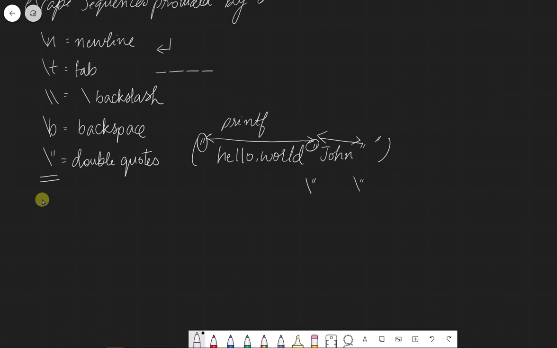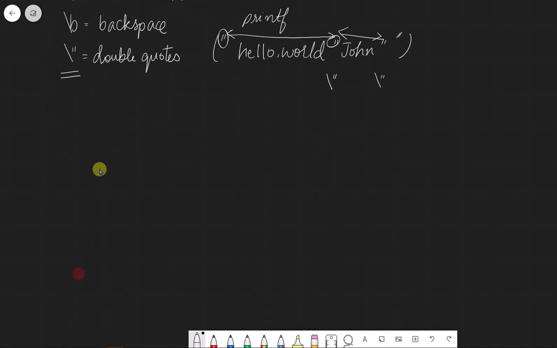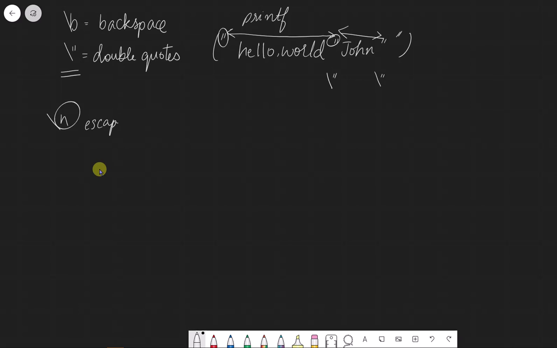And the other most important part that they have mentioned is that the escape sequences are single characters. What it means is, if you are printing the length of the string, length of this is 1, 2, and 3.